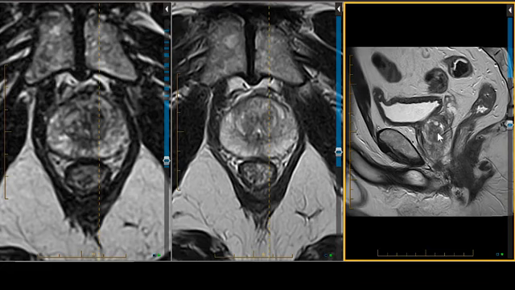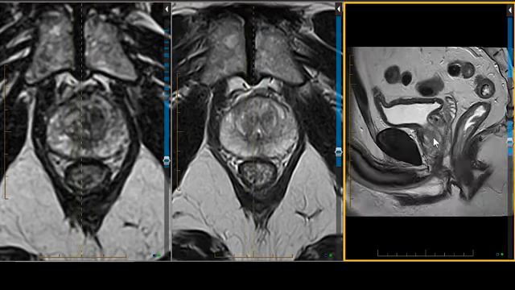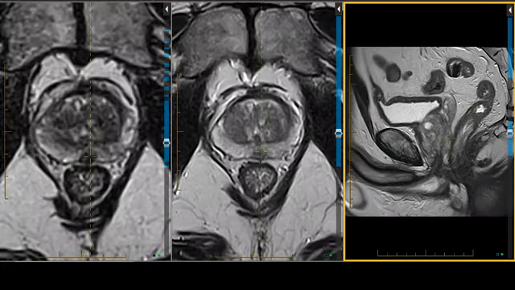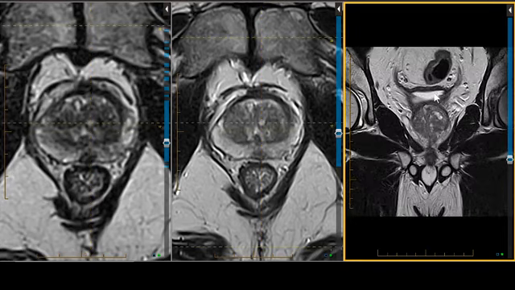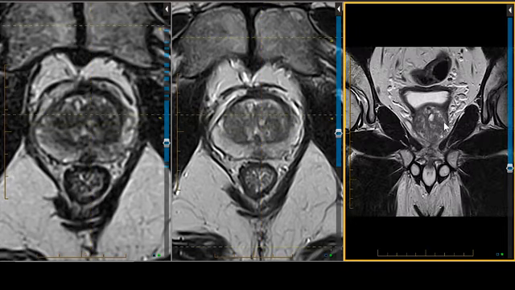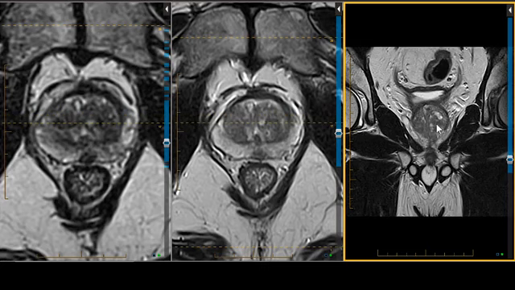Here is the mid and upper portion or base of the gland where there was some mass effect and diffusion restriction. And what about our lesion posteriorly? That one's right there. It's a little harder to see sagittally, but it's clear as day in the axial projection. Let's look at the coronal, just for giggles. The coronal projection, mass effect in the left gland, ill-defined.